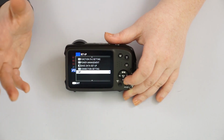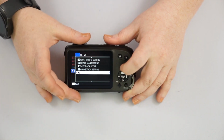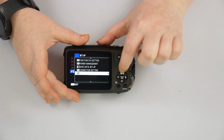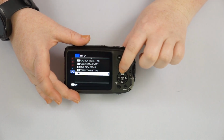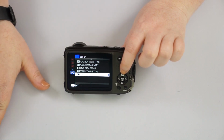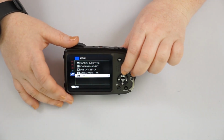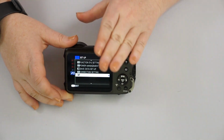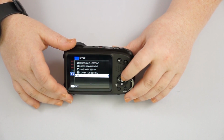You're going out with your friends, you want to have a fresh card, without any of the old pictures on it. Instead of going to the trash can, which of course is right next to our exposure compensation, so on the playback menu, if we hit up where the trash can is, it's going to allow you to delete pictures. Instead of doing that to all of your pictures, you want to go in and format it. Because when you delete with a trash can, it deletes the visual picture but stores the data and allows you to overwrite it over and over again. That can cause corruption, it can cause your card to lock up, it can cause you to lose images. So to avoid that, you go to format and it permanently deletes all the pictures on there, refreshes it to a brand new card, and you don't have to worry about any problems lying ahead.